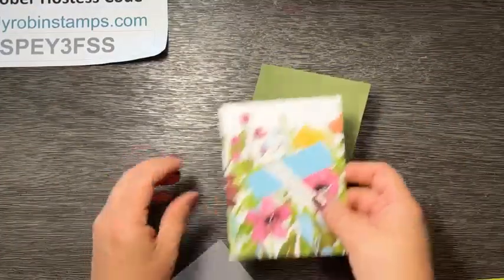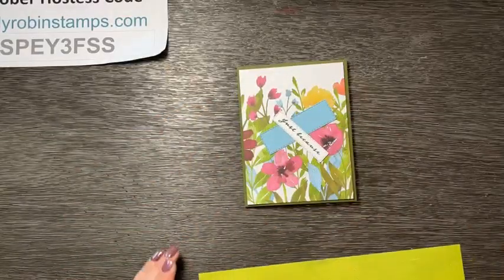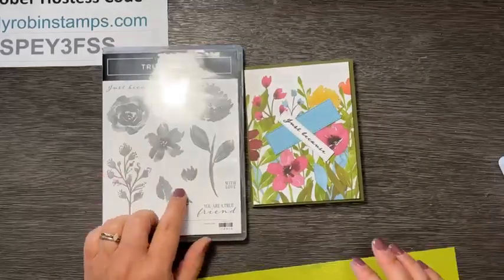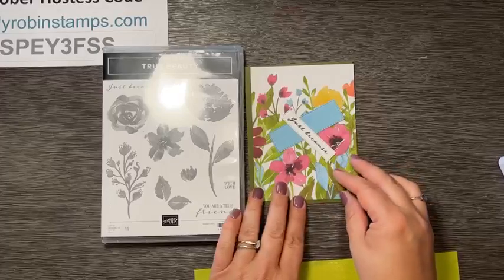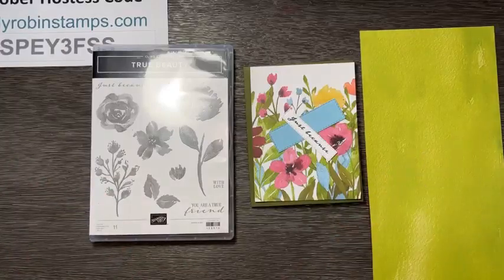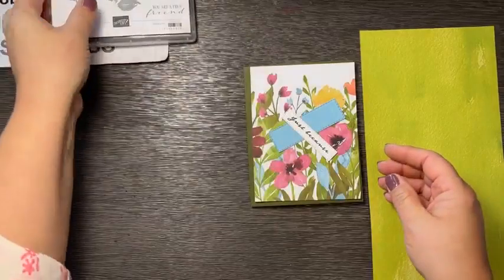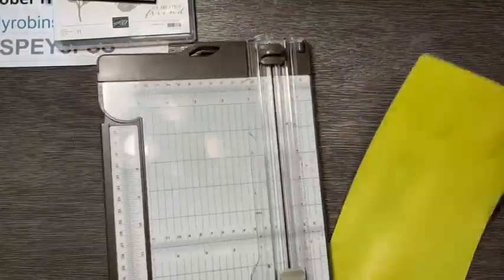So here is our next card. And we're going to use the True Beauty bundle with the Awash in Beauty paper. So I've already kind of put the pieces together. This is called an accordion fold pop out. And it's super easy. So let's go ahead and do the pop-out part.